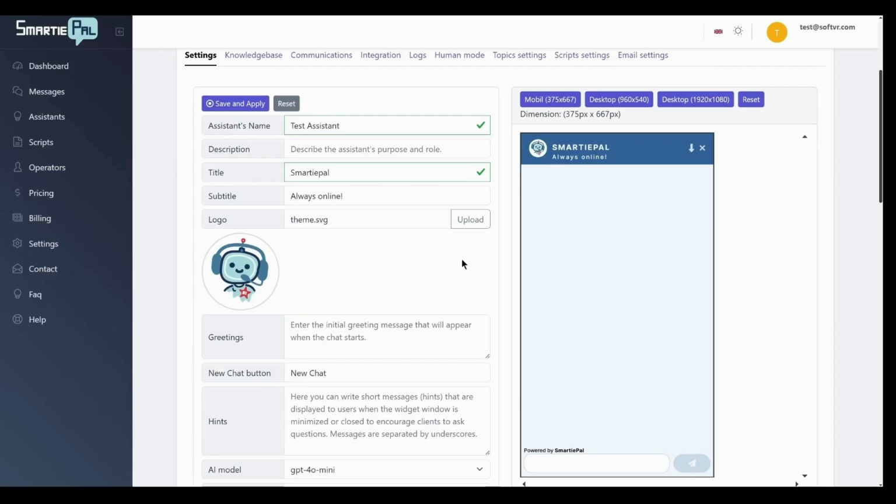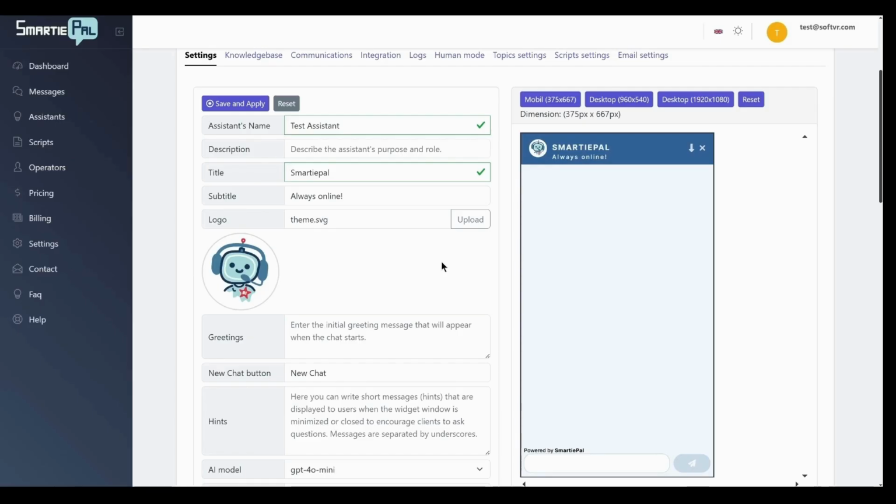Now to customize the appearance of your assistant, you can also change the icon displayed in the chat bubble and next to your assistant's title in the chat window. The default icon is designed to appeal to users and make the assistant look friendly and unthreatening. But if you prefer using your own website logo or any other icon, you can upload your own SVG design and use that one instead.